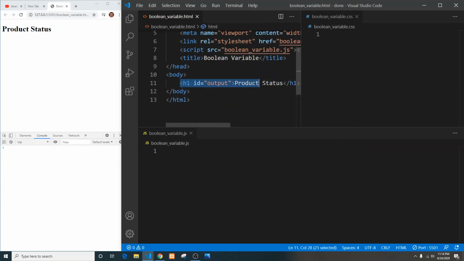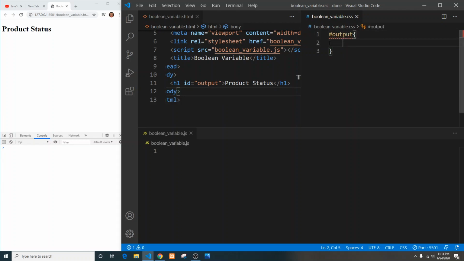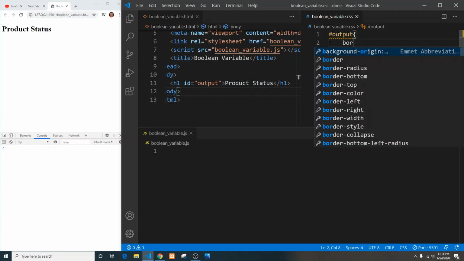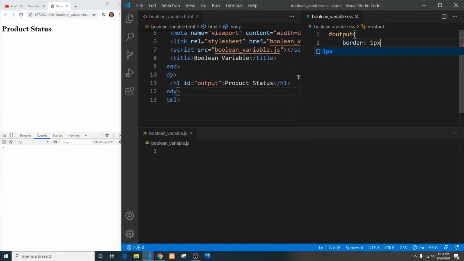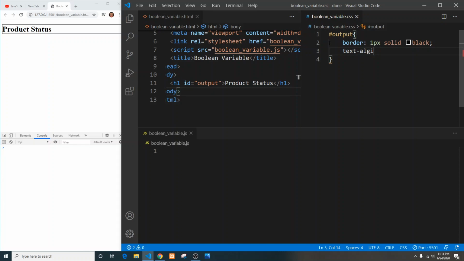Okay, we have one H1 with an ID of output and some default text of product status. So let's target the actual ID, and the ID is called output. So here's our rule of output, and let's give it a border of 1 pixel solid black. Okay, we got that to the left, and let's align the text. We're going to align that to the center.